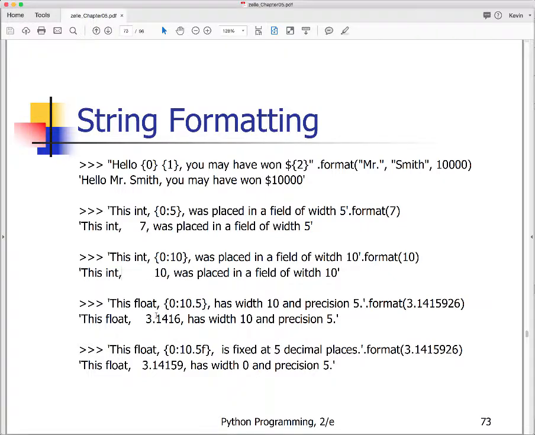Okay, so now this float, again, index is 0, 10.5. So 10 wide, a precision of 5. Now, you notice that there's no f. What does a precision mean if we don't say f? Very interesting. Let's go down here.